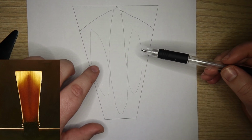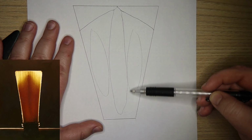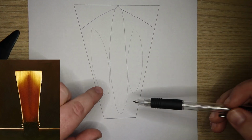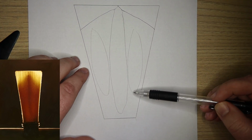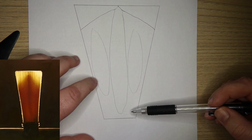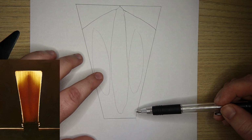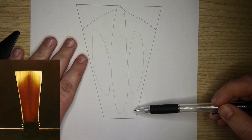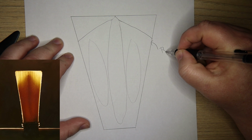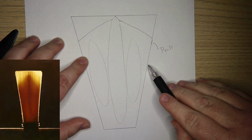Another part of the reed is the channels, and that is this whole area, even beyond what I just circled, on either side of the spine. These are the channels. In this video, I'm going to be referencing the back third of the channel, and that's often referring to this part really close to the collar. That's an area we have to spend some time on to get it down to where we need it to go. The sides of the reeds are called rails, the very edges of the reeds, even further away from the channels.